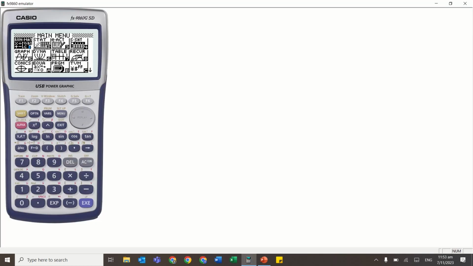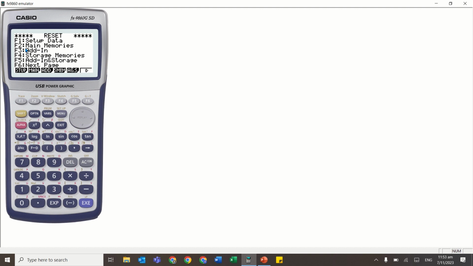So we want to first of all turn on our calculator, and yours will be similar to this. We want to move down until we can find the systems button. So you can see here I've got my systems, yours might be in a different place. So I'm going to go into systems and press the execute button to get into there. Now I can see down here F5 is my reset, so I'm going to press the F5 button.